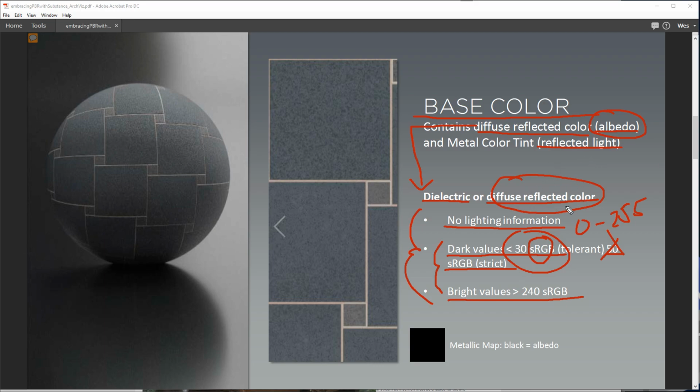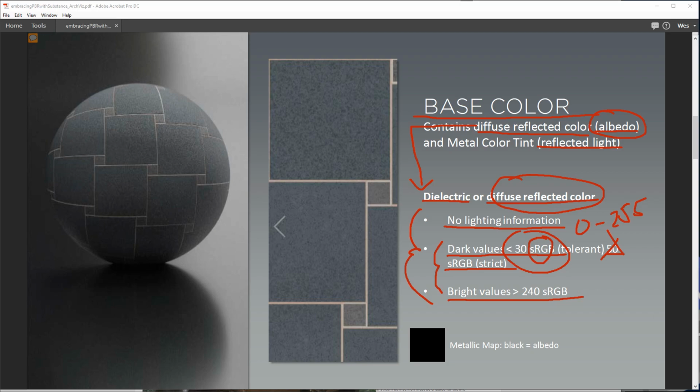We're talking about the diffuse reflected color, which is that wavelength color that's coming back to our eye. And so we don't want to author those values greater than that. So we basically have this simple formula for our albedo map: no dark values below 30, no bright values above 240. Simple as it can be.